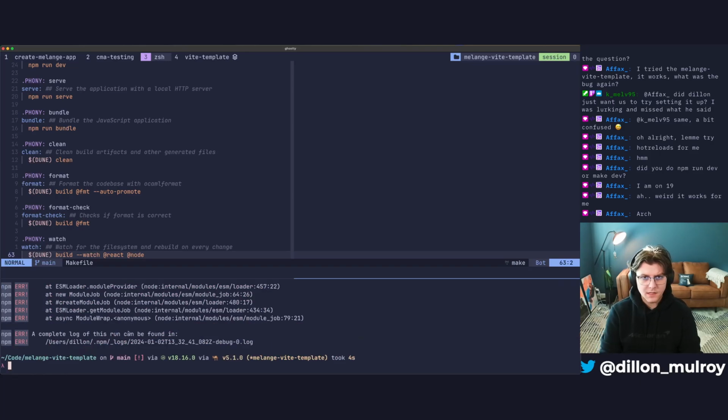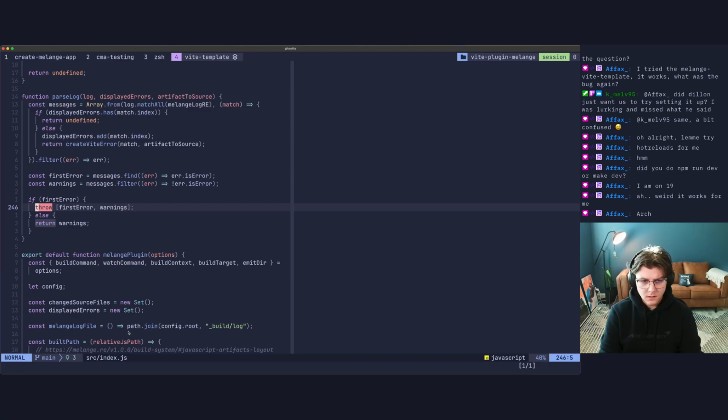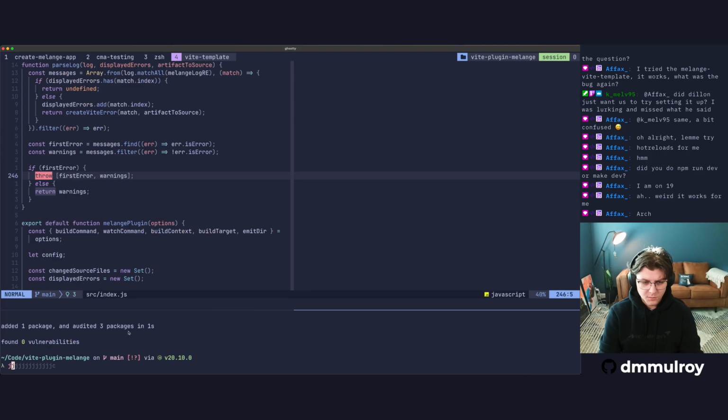Oh, we have to go link it in this version of Node. So let's get this terminal back open. Node -v, node use 18. And then we say npm link.